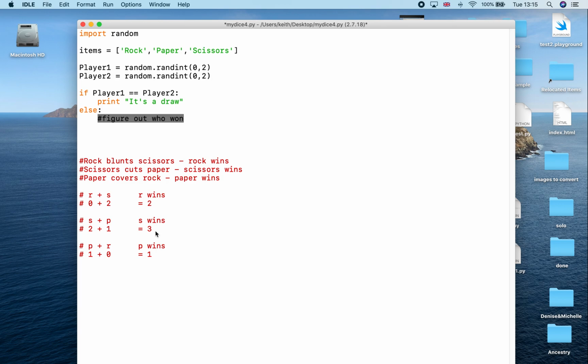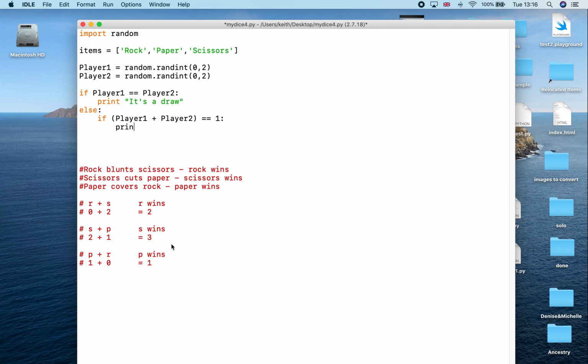So I'm going to say that if, and I'm going to put it in brackets because I'm going to do a bit of maths, if player 1 plus player 2, so the values that they got here, I'm going to add them together as I did here, and I'm going to say if that equals 1, what I can say is print, paper wins.